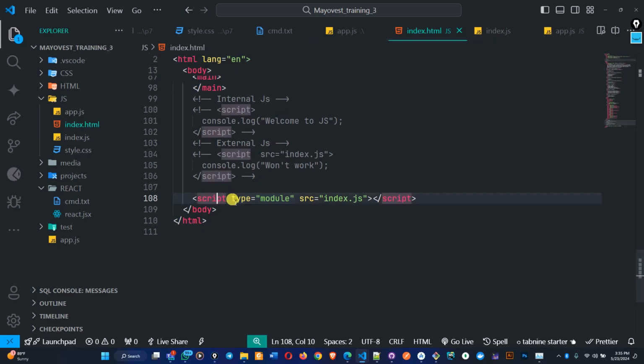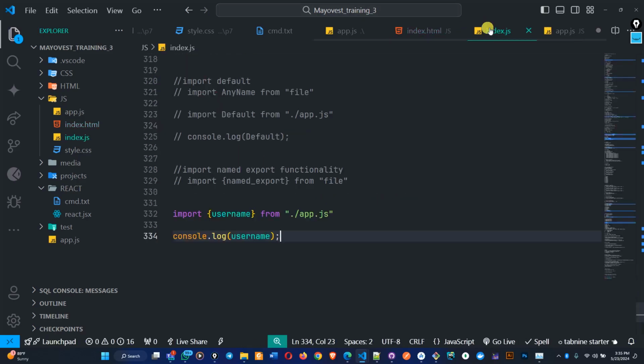You have to include your script using type module. Now, anywhere JavaScript sees import or export, it knows that you are dealing with the module features, which allow you to split functionalities into different files.